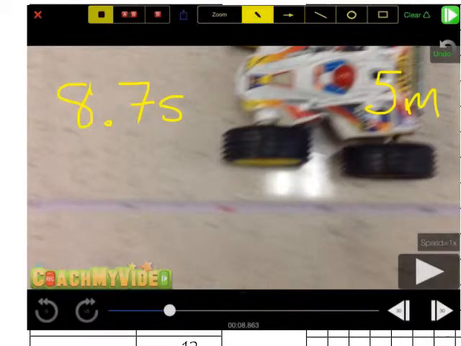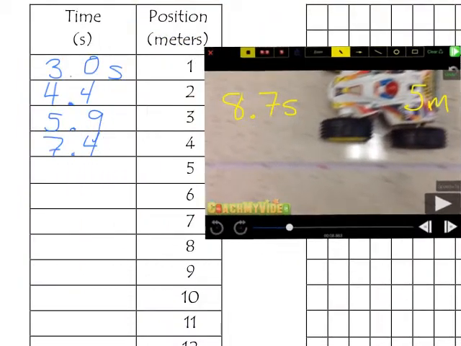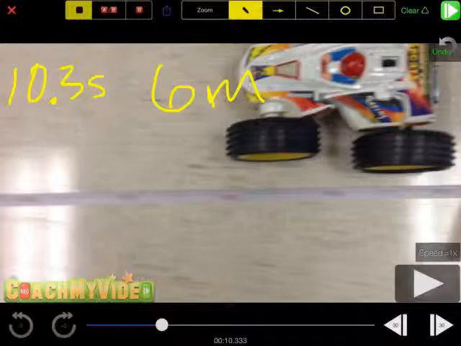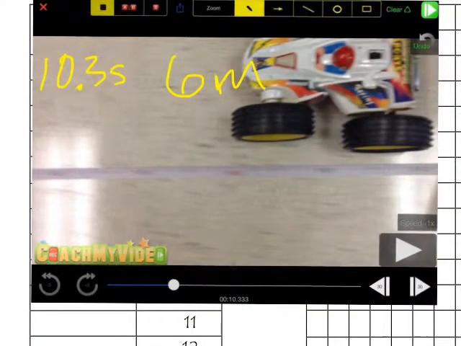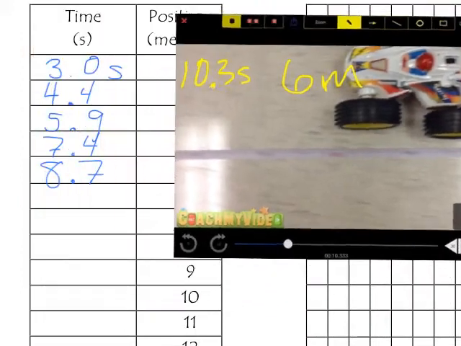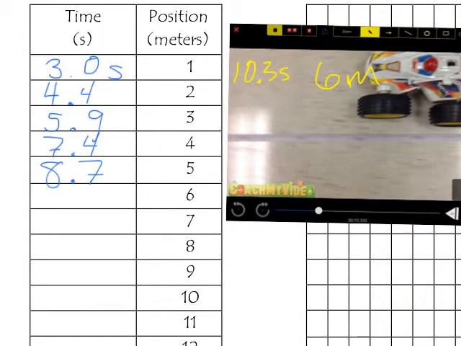At 5 meters, we got 8.7 seconds. When we get to 6 meters, the time turns out to be 10.3. So write it in: 10.3 for 6 meters.